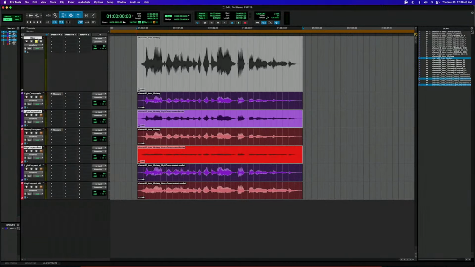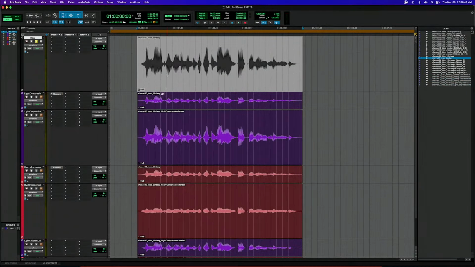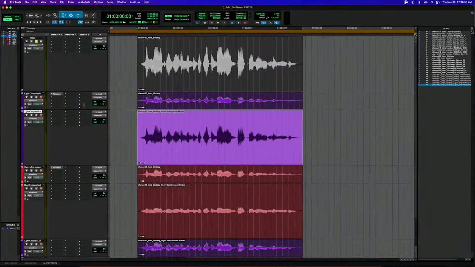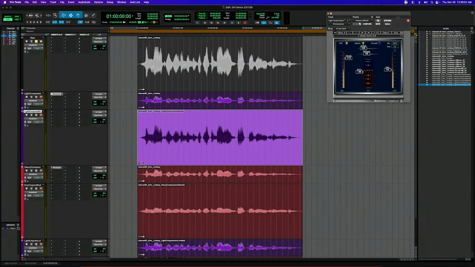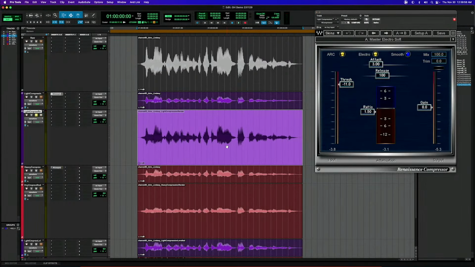So that is the raw recording. What I have here are two channels, two copies of the same thing, that have been compressed differently. This one is compressed fairly lightly. Let me zoom in on this compressor here. This is the sound of the same recording, compressed fairly lightly, just a 1.5 ratio on it.